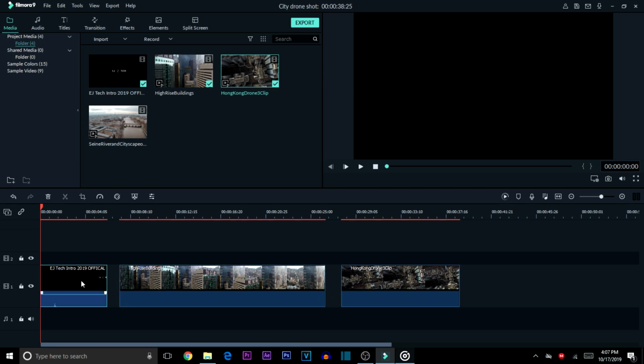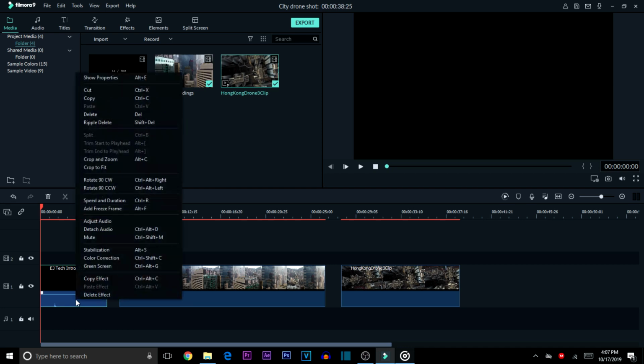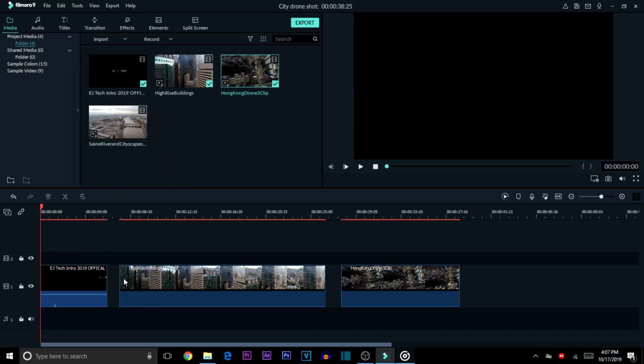And if you ever find yourself in a case where you have a video clip but you want to remove the noise, you can actually right click on the video clip, and we got the option to mute the clip or to detach the audio. And once you detach the audio, you can actually delete it. But I do want the audio for this part of the clip, so I'm just going to leave it on.